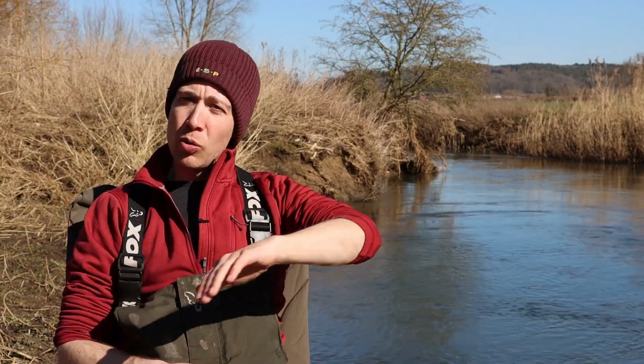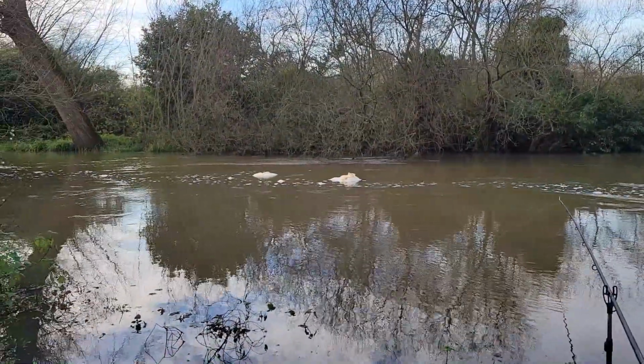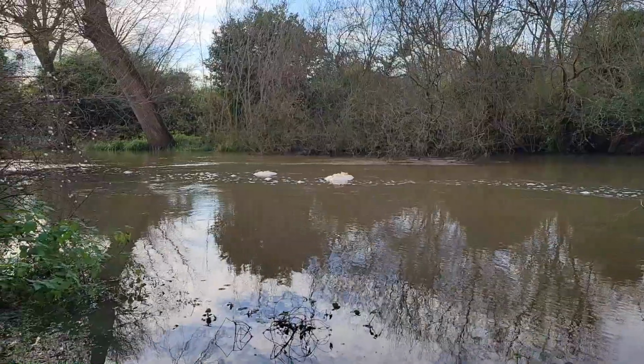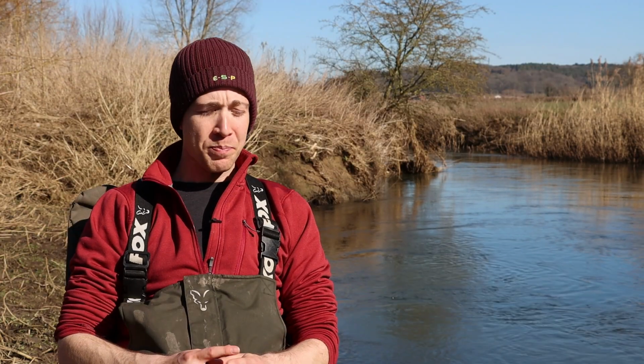So after making a mental note of a few areas that I wanted to focus on, I headed back to the car to get my gear. I settled into the first swim, like a lovely long crease down the middle of the river caused by a small bush on the near bank. It looked absolutely perfect. It had no form that I was aware of for producing barbel, but it just looked absolutely perfect on this particular day. It was about 1:30 p.m. by the time I started fishing, and I dropped a big chunk of meat onto that crease, sat back and just waited for events to unfold.